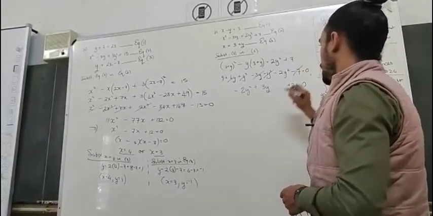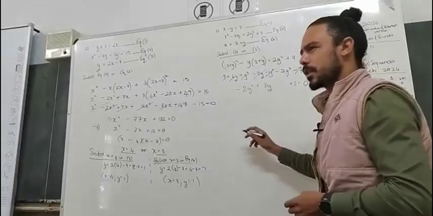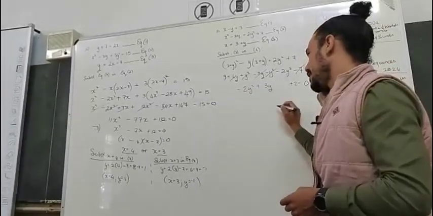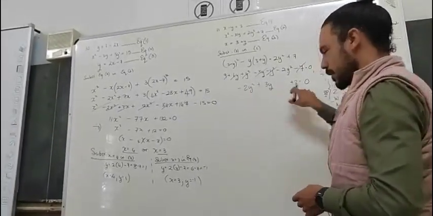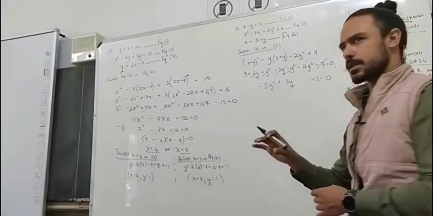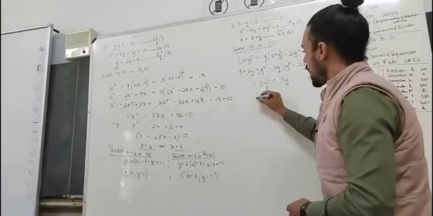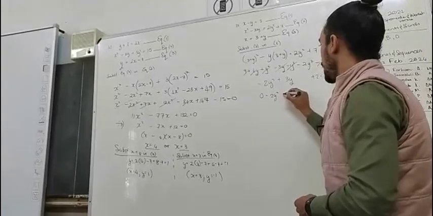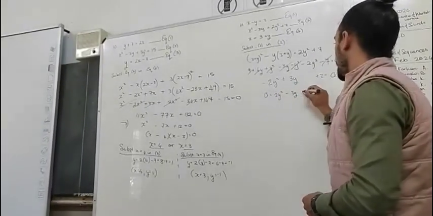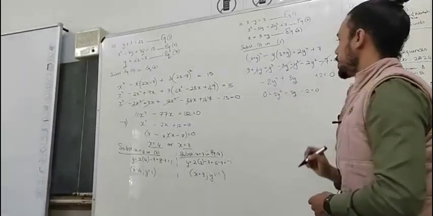Alright, you can work with the negative. I don't like working with the negative in front, so I'm going to bring everything over to the other side, but that means all of the signs change. Alright, so that becomes now 0 is equals to 2y squared minus 3y minus 2 equals to 0.